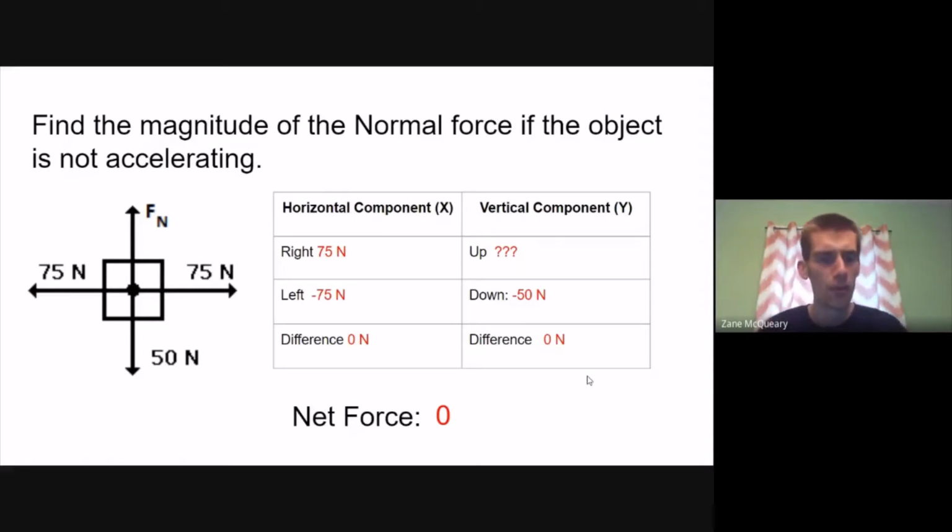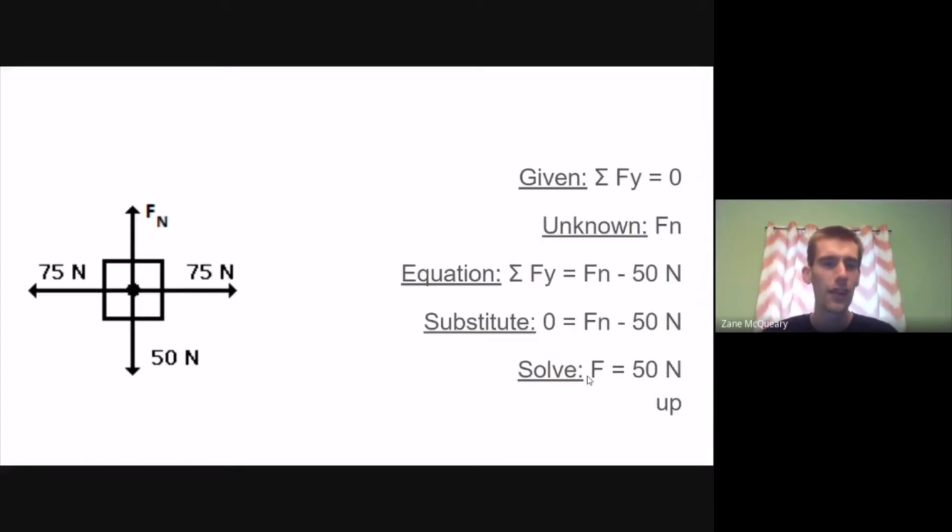Now let's talk about the normal force that's missing. So we've given you a couple problems over here where it's been the horizontal component we've been dealing with. Well, this time we're worried about the vertical component. What's unique about this problem is that the net force is 0, both in the horizontal and the vertical component. So if you have a force of 50 newtons pointing down, and you need something to balance it out so that it gets to 0 for your net force, what plus negative 50 will give you 0? Well, you could solve for it, or just realize that negative 50 plus 50 gives you 0.